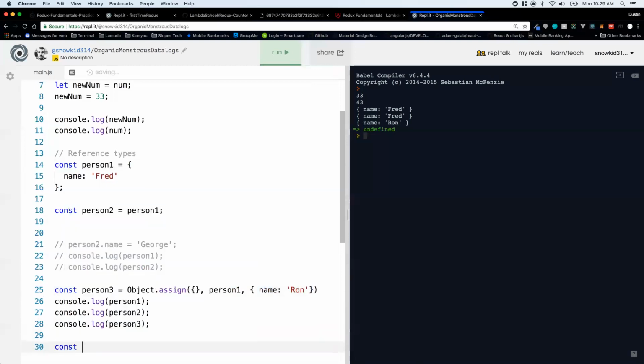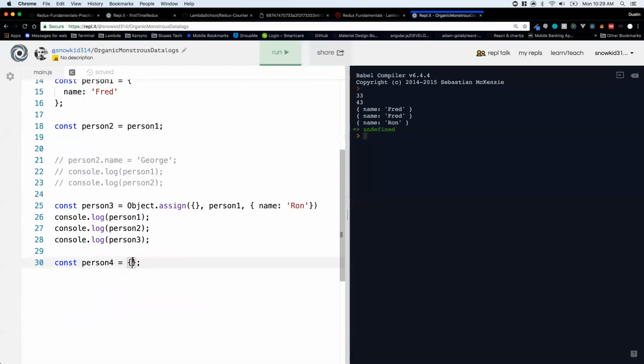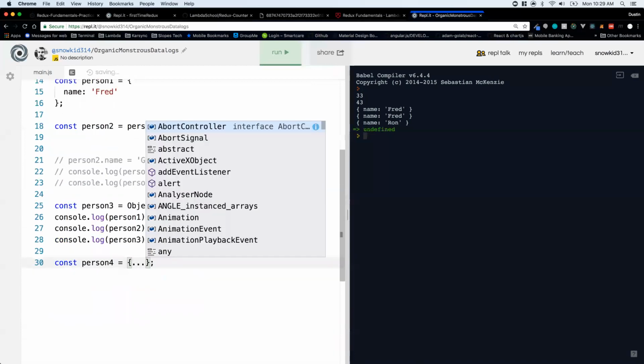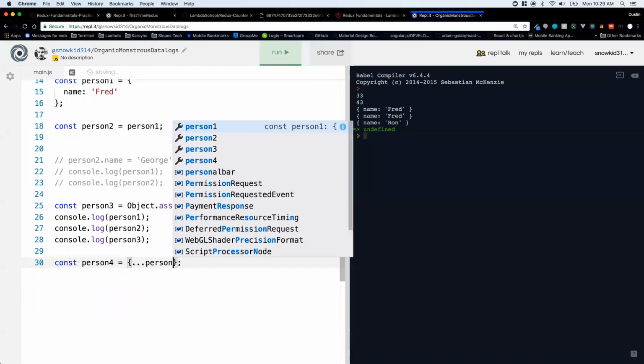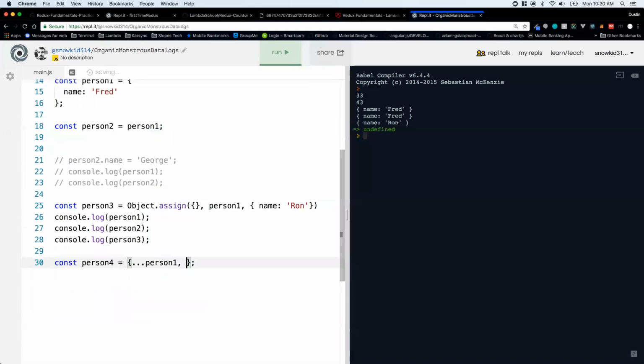The final way we can look at doing this is to simply use the spread operator. So we want to create a new object. We're going to spread in everything from person1. Then we're going to replace the name value.